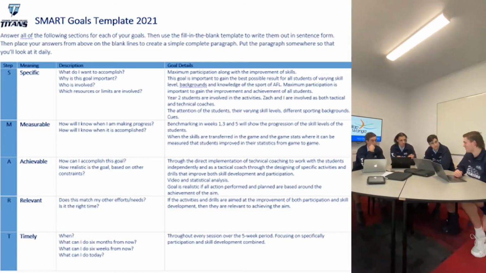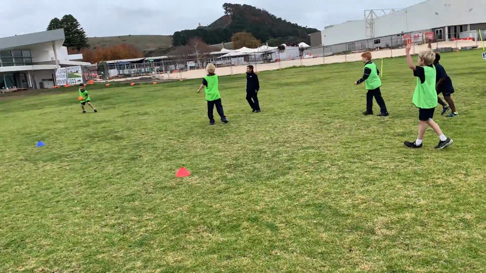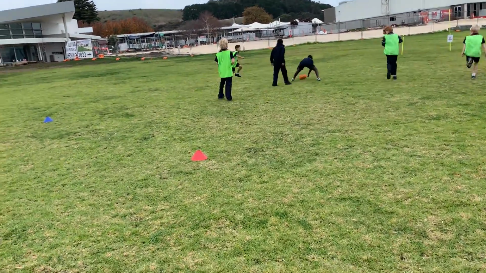To summarise the Year 2 AFL experience, the SMART goal of increasing skill development and participation was achieved. This was evident through the strategies implemented, informed by the analysis of benchmarking data and game statistics, through progressing into gender-based games where the zoning of the field and rule modifications, specifically no tackling and the one bounce rule, worked.